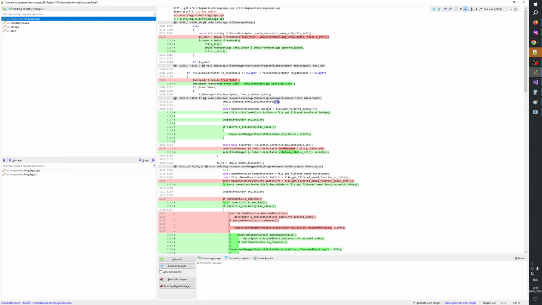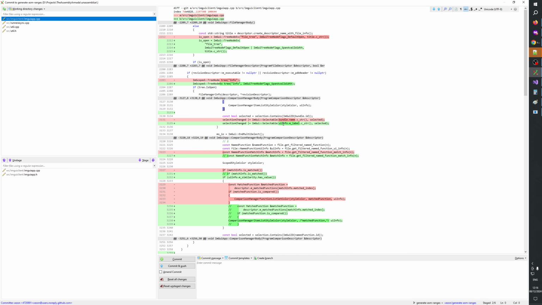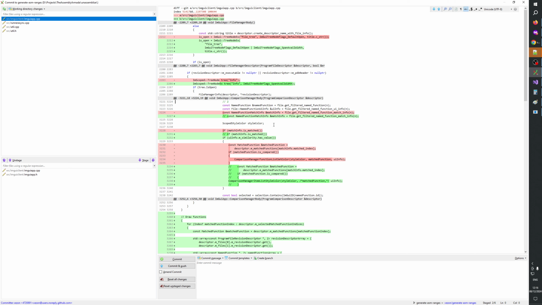Refactor. And here we do UI info, bundle UI info, style, color. If UI info similarity has value, then we call this function. Otherwise, we don't. Here we have some more commented code.